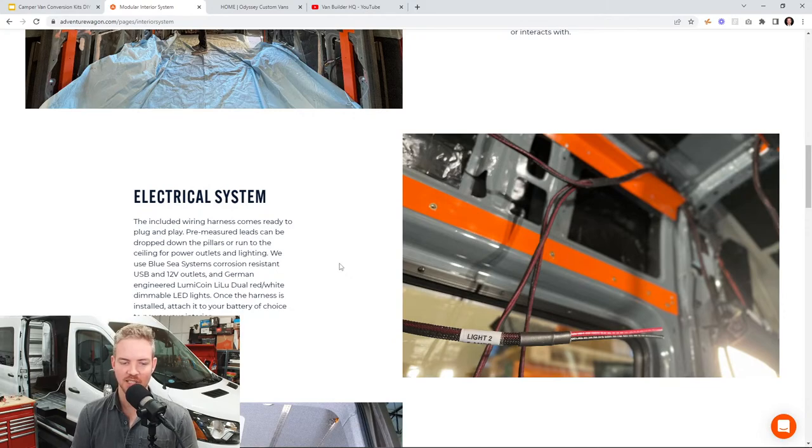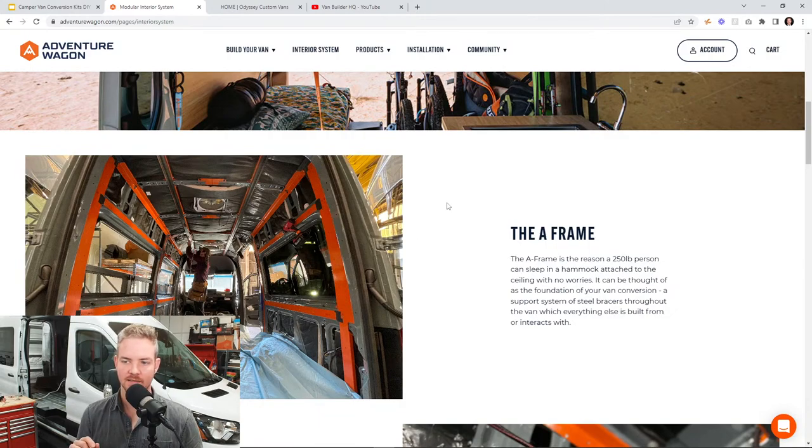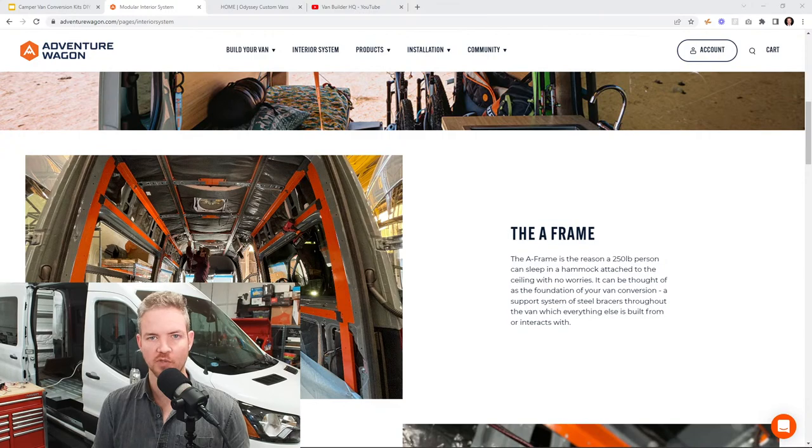Can you buy the A-frame alone? I don't know. I will tell you that I needed to buy one of the thermoform plastic panels for the van. I called them up and I said, hey, can I just buy this outright? Because I already bought the kit. And they said, no problem, we'll ship it to you. But we don't have time to upholster it if you're looking for it quickly. And I said, no problem, I can upholster it.